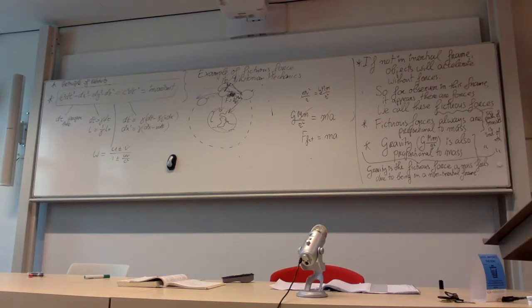I mean, in this particular example with people in a ride, you can say, well, I know that there's a planet here, so I know there's some gravity going on. That is very true. But suppose that you're somewhere in empty space and you let your stroopwafel go and it will accelerate backwards. Then you cannot tell whether you and your stroopwafel are in a non-inertial frame and it's just Newton's first law trying to hold the thing back, or that there is some enormous amount of mass with its gravity pulling the stroopwafel backwards. That difference you cannot tell anymore.